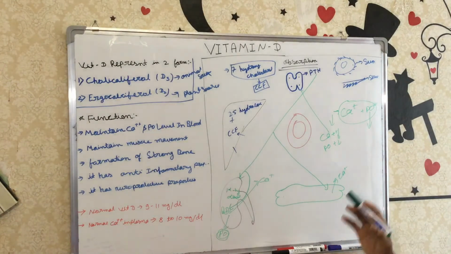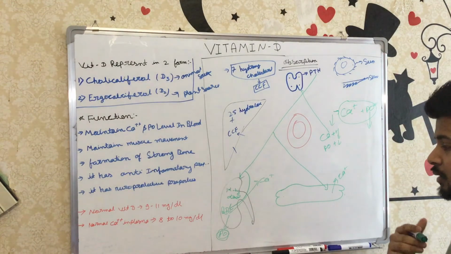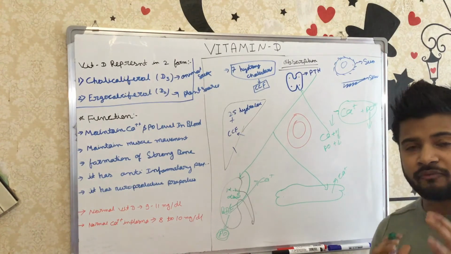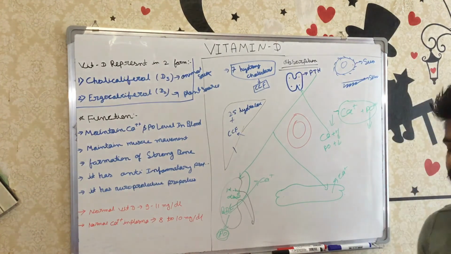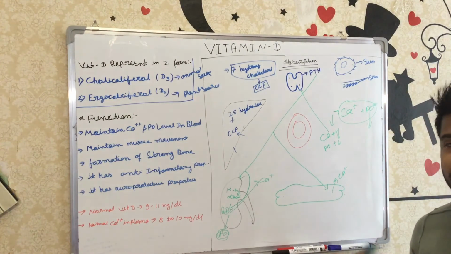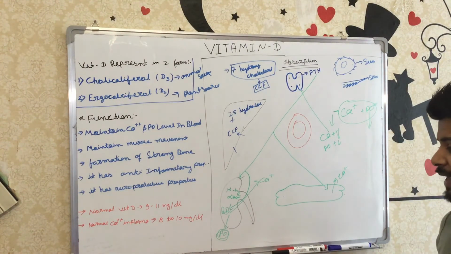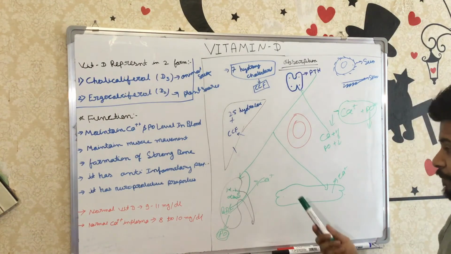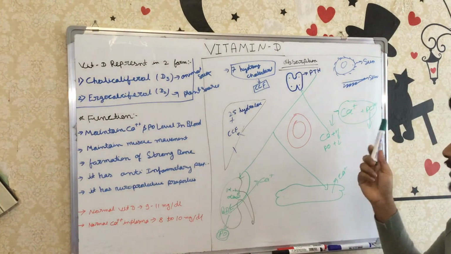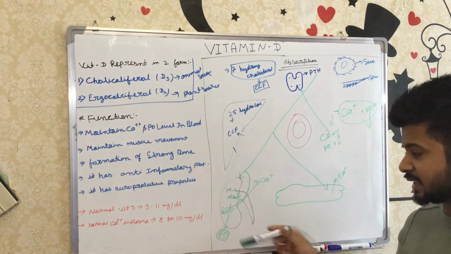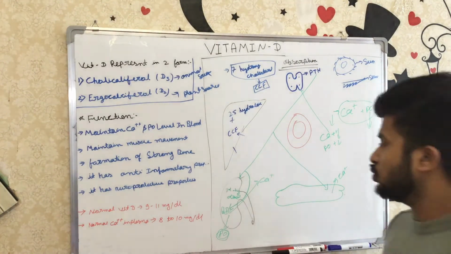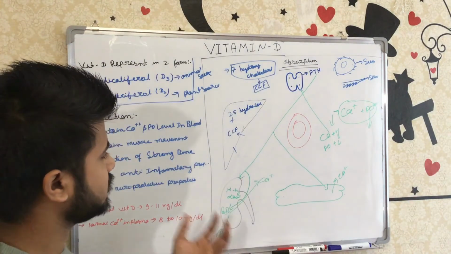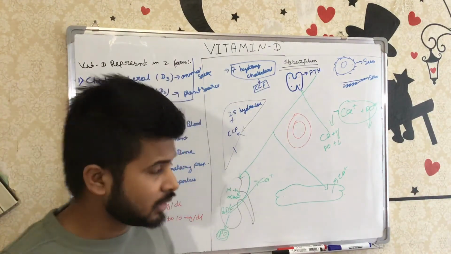That's why, as compared to the parathyroid hormone, vitamin D is much better. In some questions maybe they ask which one is better. The function is almost the same, but one bad function is that it excretes the phosphorus, but vitamin D will not excrete. It will maintain both calcium and phosphorus. So during bone mineralization, vitamin D will help, but the parathyroid hormone will not help because it excretes the phosphorus. So these are the main, we can say, absorption and how it maintains the calcium in the bone.